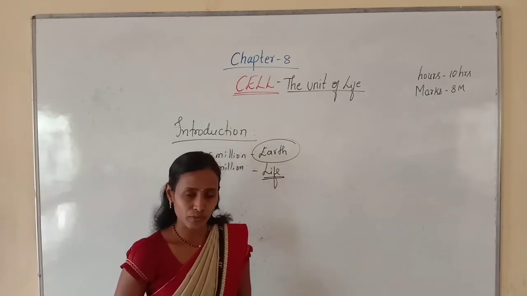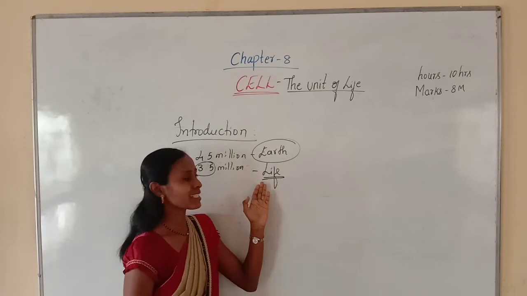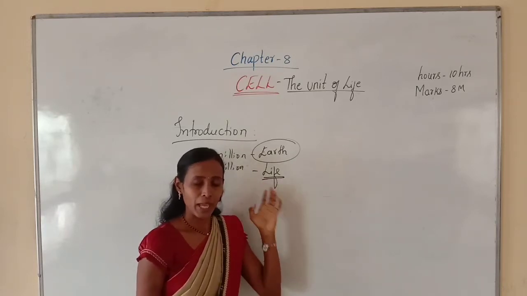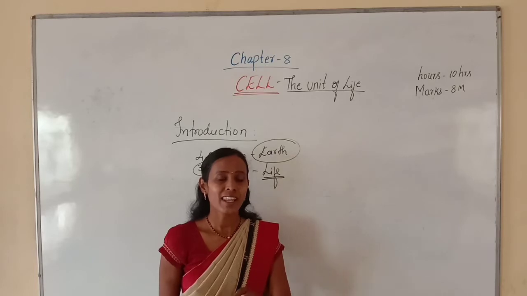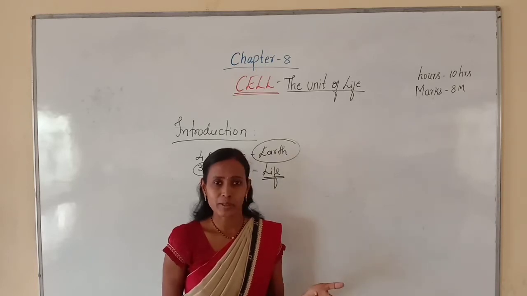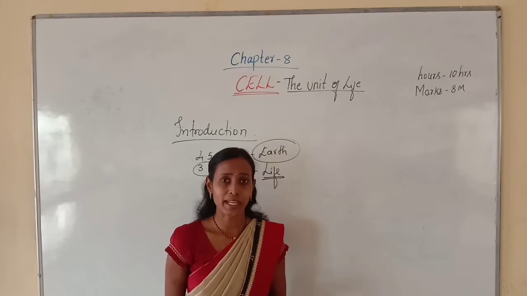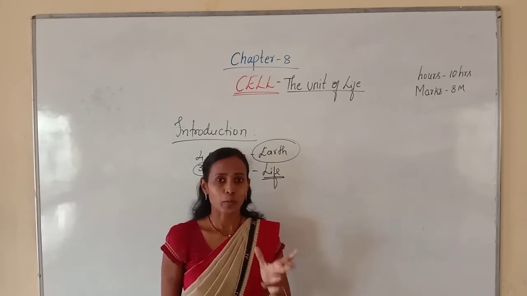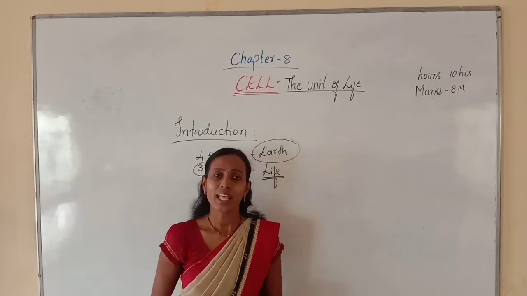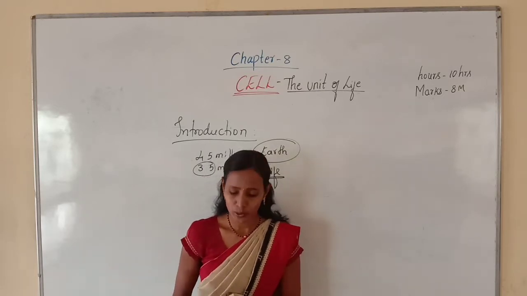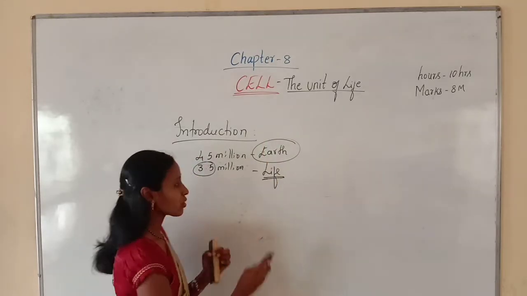Here they said that the first life originated on the earth about 3.5 million years ago, but how can one identify it as life or living? I mean to say, on what basis is it identified as living, or what makes an organism living? So you will think that if the organism is respiring, or moving, likewise you will say many aspects, but all those are secondary. So primarily, in order to get the answer for the question I asked, what makes the organism living, you should have the knowledge about the structural and functional unit of life, that is cell. So this term is very important.